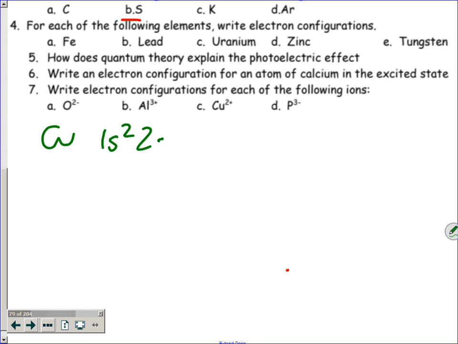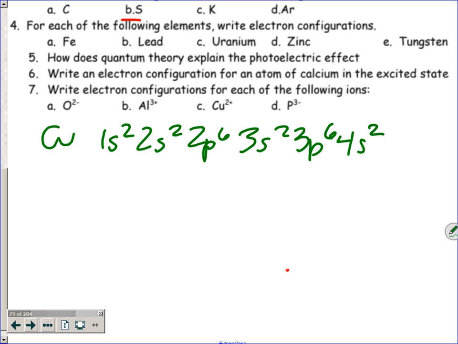1s2, 2s2. Okay, currently we are at what? Neon. We're at neon, okay? Keep going. Currently we're at calcium, okay? We're going to show announcements in a second. Okay, our calcium, and then I need to get to copper. Give me there. 3d9. Okay, so we have what? 29 electrons? 29 it is, okay.